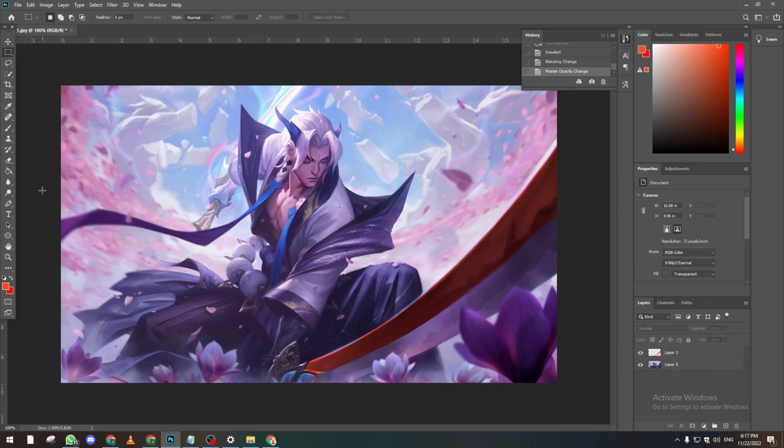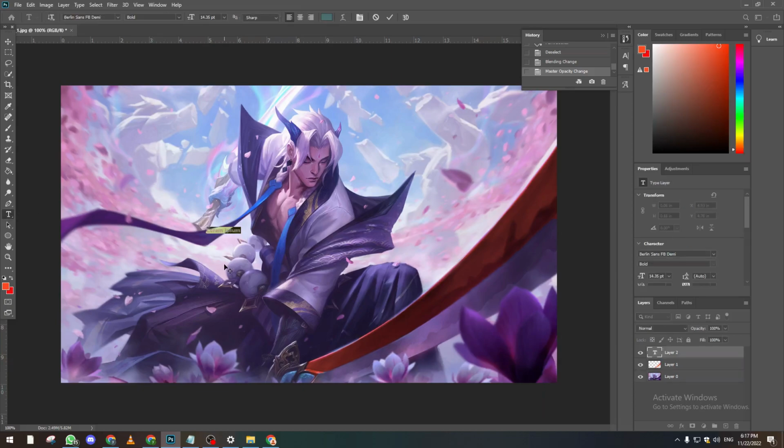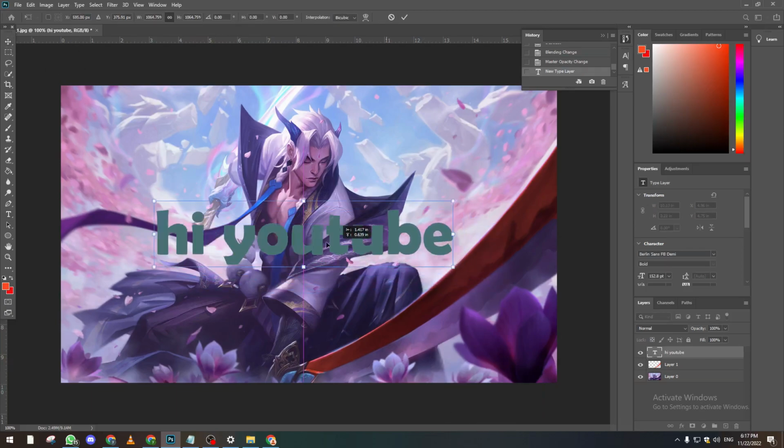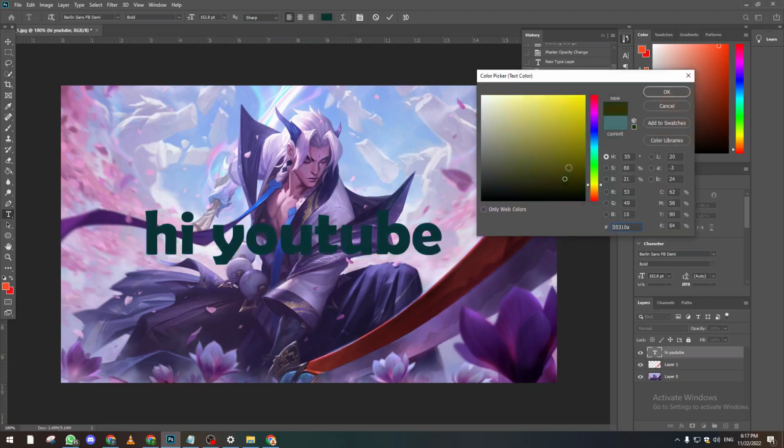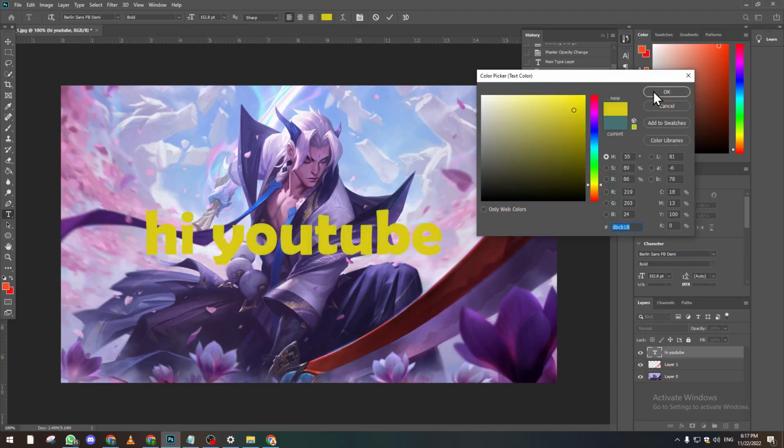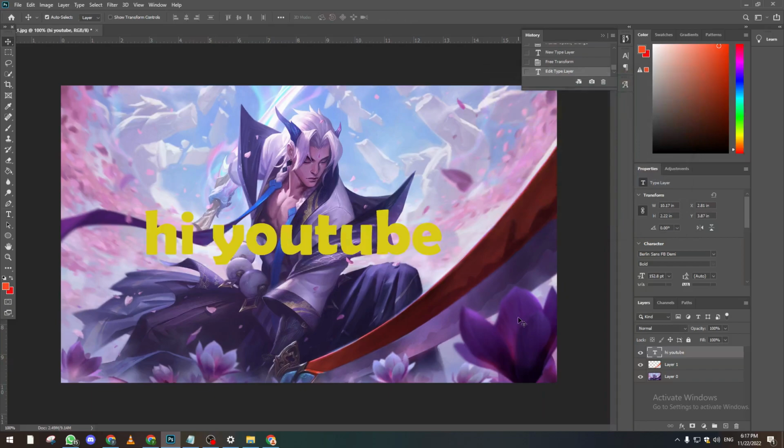So now for example, let's say that you have a text and you want to fill it. Let's say for example "hi" too, and somehow you got lazy and you didn't really have this option in here or something like that. It's not working for you, so you can't really change the color of the text. What can you do in this case? It's pretty simple. Just click on control and then click on this T in here. Don't click on the layer, just click on control and this T icon, then it will be selected.